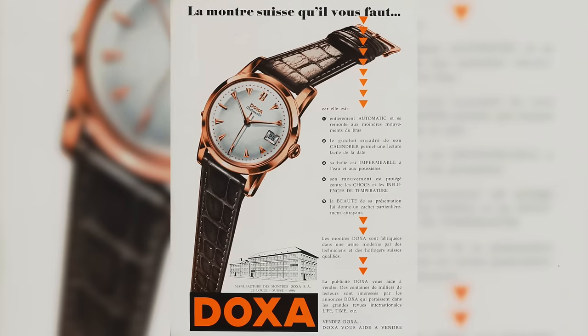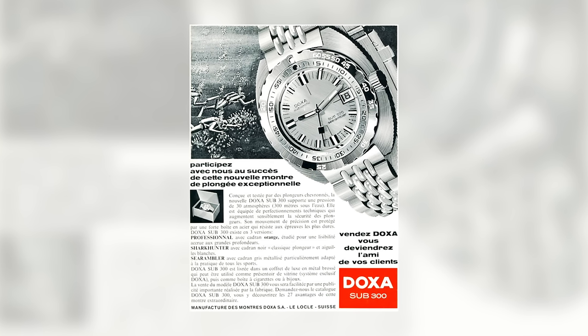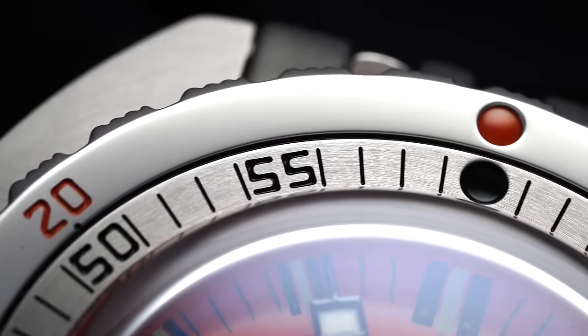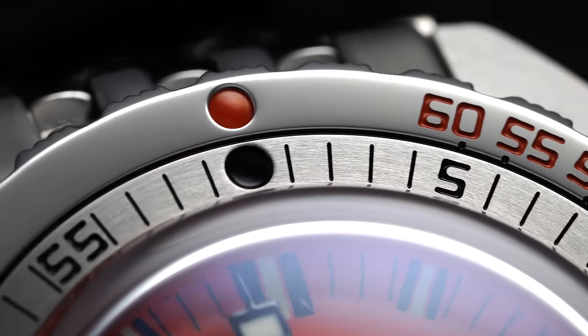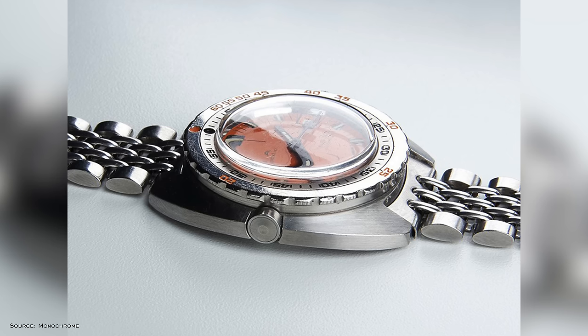Doxa is a brand that is unquestionably an icon to lovers of dive watches and diving in general, but perhaps more of an unknown quantity for those with less aquatic tendencies. Founded back in 1889, Doxa in its early history was known for dressier watches oriented towards mainstream consumers. But the brand made its name thanks to the innovative and distinctive Sub 300T dive watch released at Baselworld in 1967. In the late 1960s and 70s, Doxa Sub dive watches were a mainstay on scuba boats and in dive shops thanks to their legibility, durability, and no-decompression limits bezel. Doxa was also an innovator in dive watch technology, having been early in developing the helium escape valve for saturation diving at around the same time Rolex was developing the Sea-Dweller.